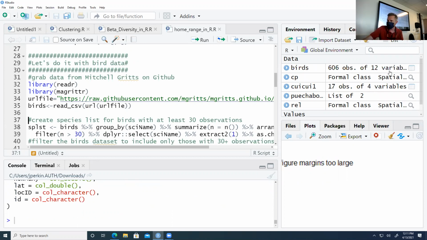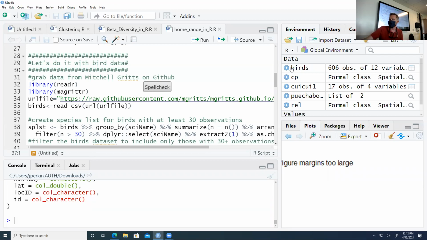So in the past, I've shown you how to download packages from GitHub, but you can also grab data directly from GitHub. So it's not only an R package repository, but a data repository. Sometimes there's data stored on there that are useful. In this case, we're going to think about how we might define a home range of birds based on observations. Instead of telemetry data, where you're following an individual, which is probably the best way to get home range data, you could use occurrence data to get an idea of core use, where in this case birds might occur.